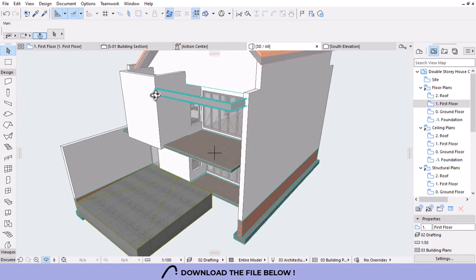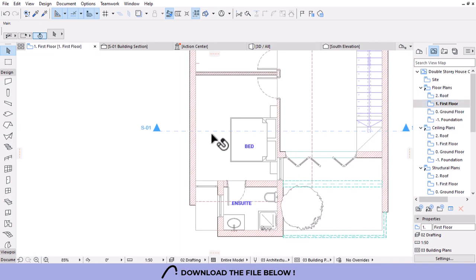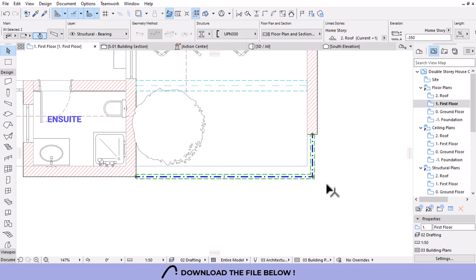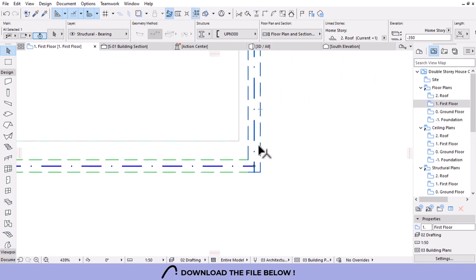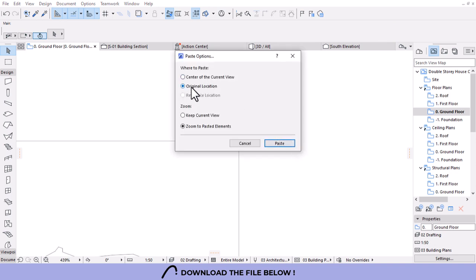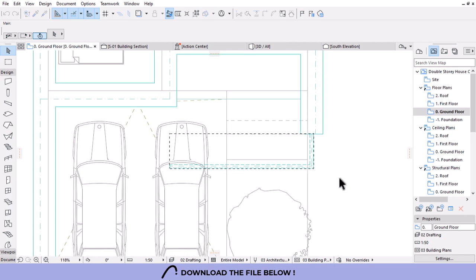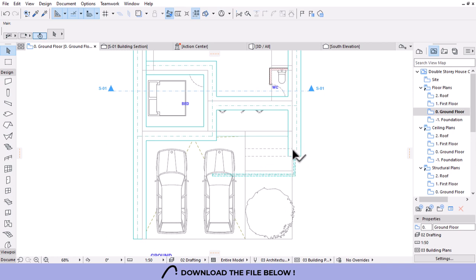I'll have the same steel profile to the slab. So what I'll do, I can go to here and copy that. Let's hit Control C. I think here the positioning is wrong. It needs to be flush with the wall. Then select both and fillet. Hit Control C to copy, and let's go to the ground and paste it there. Let's paste it here. Use the original location because we just want them to be in the same position, like so.